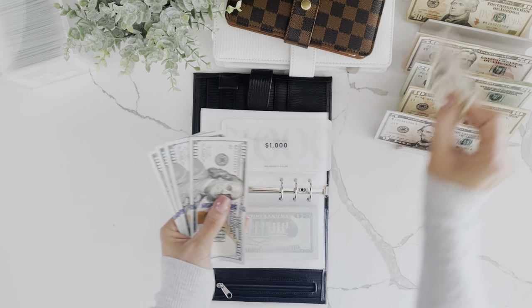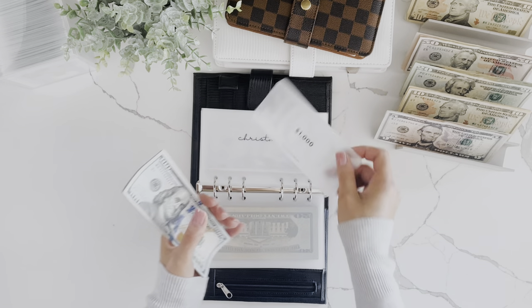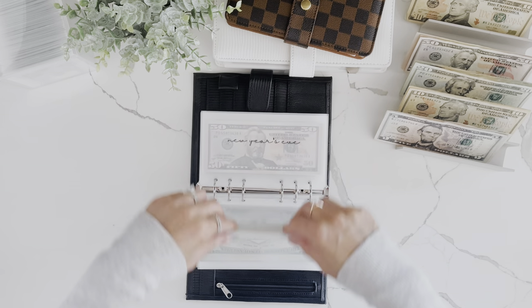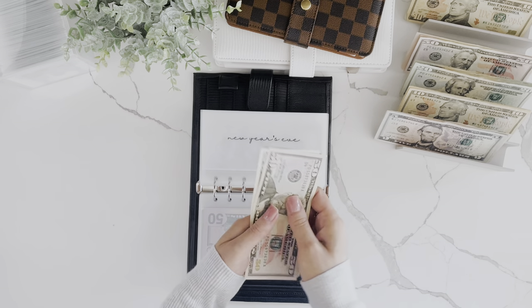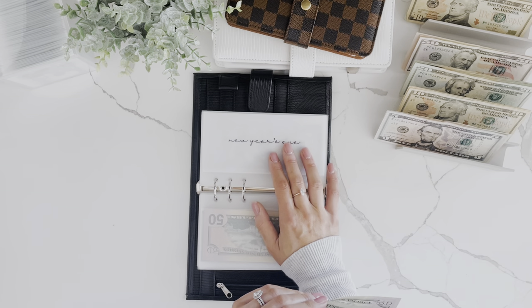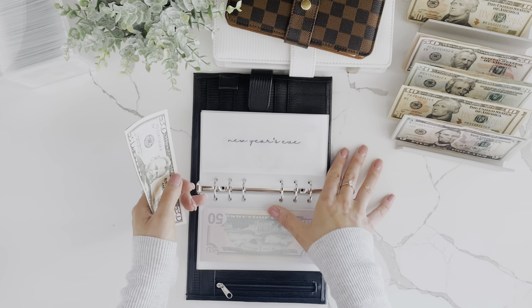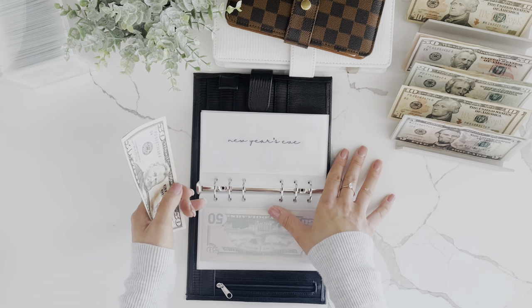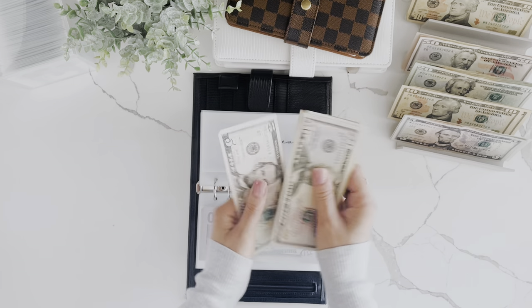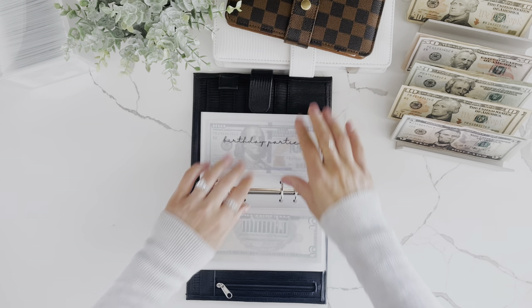We are adding $50 this week to Christmas, now at $450. The risk of me spending it doesn't outweigh the $6 I might earn in interest if it was in my savings account — I'm not going to put it into our high yield because I'm not worried about it. New Year's Eve is getting $10, now at $85. Once we're debt-free I'll start worrying about all of that stuff, and according to my calculations that will be by the end of this year.